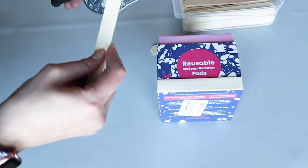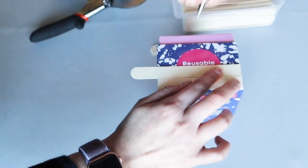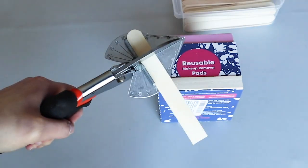So I measured, trimmed, and sanded any rough edges as I went along, and then attached these craft sticks to the box with a bit of hot glue.